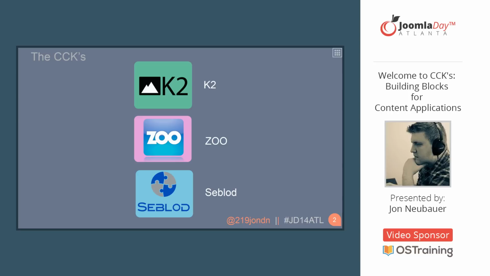We're going to look at three of what are probably the most popular content construction kits that you'll find in Joomla: K2, Zoo, and also Seblod as well. These are definitely the most popular content construction kits that are available to us. If you open up 2 or 3 Joomla production sites in the field, odds are you'll find one of these in at least one of them. They're all over. They're used for all different types of applications. Each one of them handles content very differently and approaches it very differently. So we're going to look at how they each approach content, how they handle it, what they can do, and hopefully some of these will help solve some of the problems that you may be looking at.